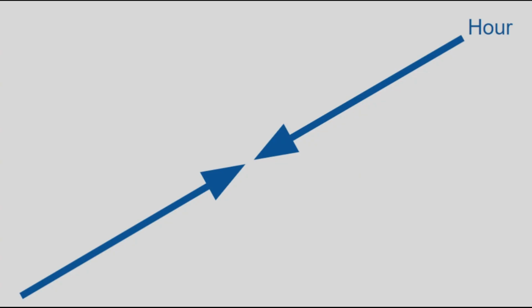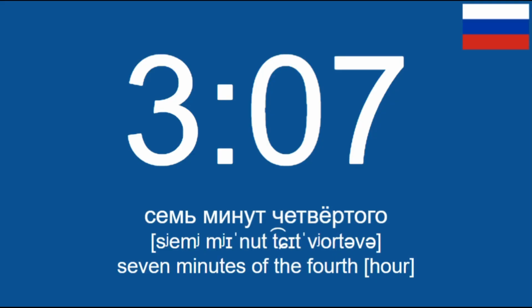However, Russian hours are counted according to which hour one is currently in, which means that when it's not an exact hour, the hour you say is the next one. Think about it according to a 24-hour time system. It starts at midnight with 0 o'clock, and then that hour is the first hour ending with 1 o'clock. This continues throughout the day. So to say 3:07 in Russian, you'd say 7 минут четвёртого, which literally means 7 minutes of the 4th hour.